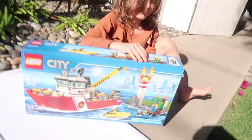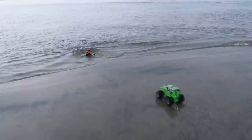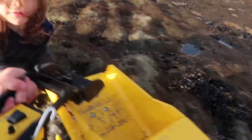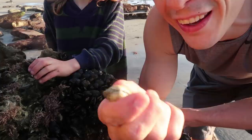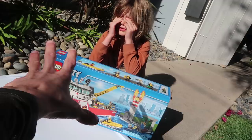Today, Axel is going to be building what? A fireboat. A fireboat, yes, a Lego fireboat that really floats. We've been doing lots of fun stuff at the beach, you guys. We do a fun Lego show with Legos that we could take to the beach. So Axel's gonna do a time lapse building this, and then we're gonna take it to the beach, right? And use our toy trucks to make something really fun for this Lego boat to play with. Are you ready? Yeah. All right, let's do it.